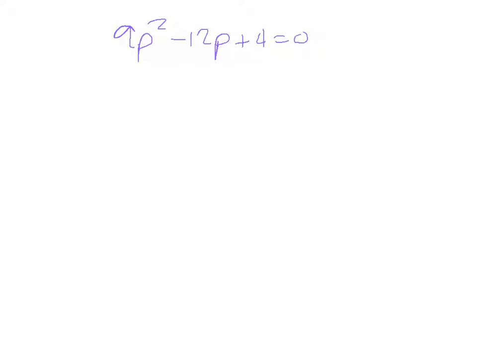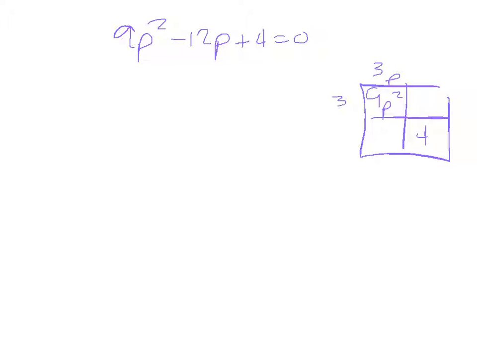Okay, this is already equal to 0, so I can go ahead and just box out that 9p squared. So I got 9p squared and 4 here. So I've got 3p and 3p. I'm hoping it works out to do 3p. Otherwise I could do 9p and 1p. But let's see here. I'll put a 2 and a 2 there. And what does that give me?